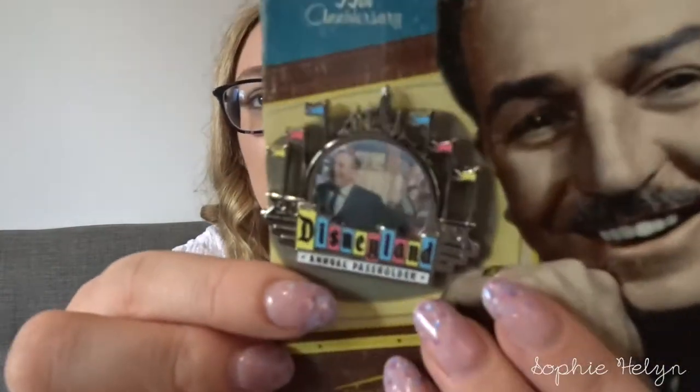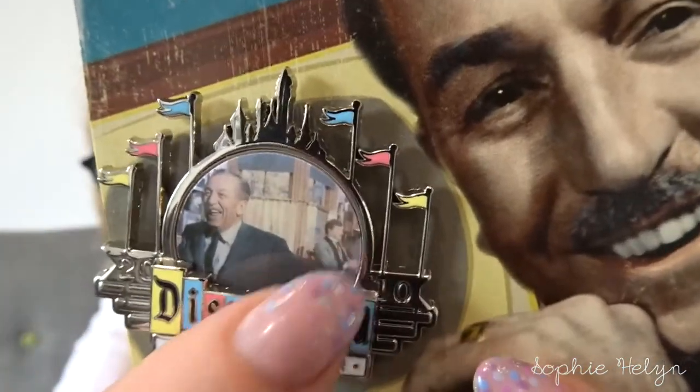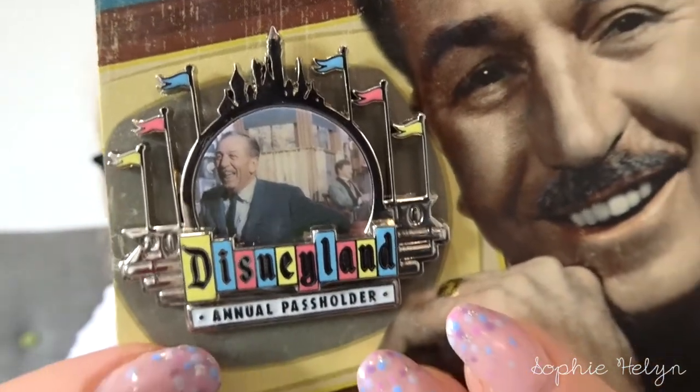It's the Disneyland Heritage Pin Collection from 2010. There's a series of these for different attractions — I think there's a Jungle Cruise and maybe a Peter Pan. Obviously I had to get the Carousel of Progress one. Amazing to have it still in the plastic and card. It's sort of like a silver, and then you've got the picture of Walt, and in the background you can see the scene from Carousel of Progress. On the back it just says 'passholder exclusive, limited edition, Disneyland 55th anniversary.' It doesn't say the edition size, but these are pretty hard to come by — hence why it was the last pin I needed for my collection.